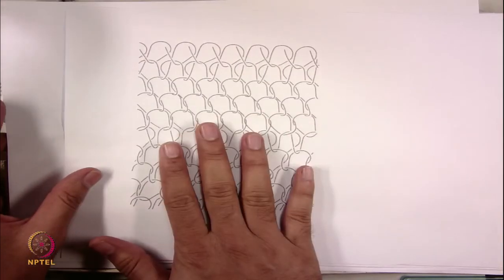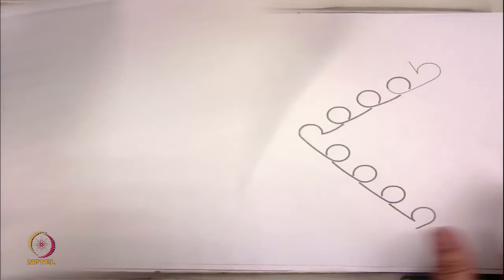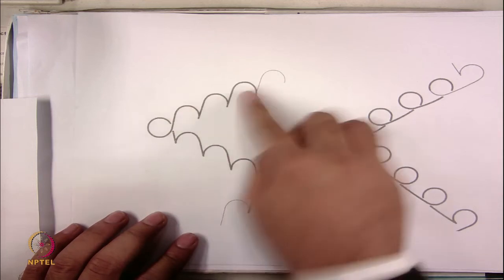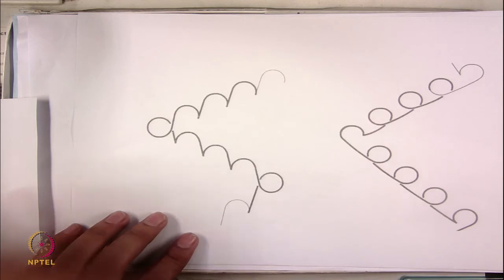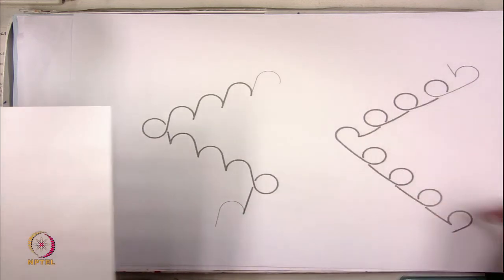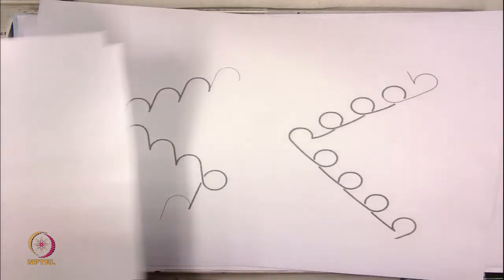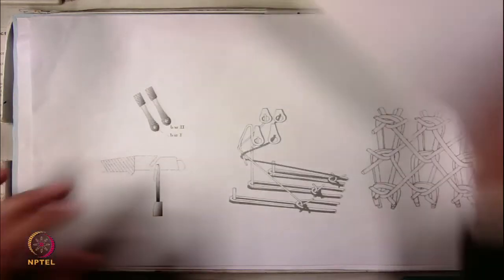Sometimes the structures can be very, very complicated. So probably in the next class I will describe some of the complicated structures where the lapping diagrams can be very, very complicated. The repeat unit can go for 8 courses. Whatever structure we have seen so far was up to 2 courses repeat, but sometimes the repeat unit of each guide can go up to 5 courses, 6 courses, 10 courses, and then the structures will become more and more complicated. This I am going to explain in the next class.